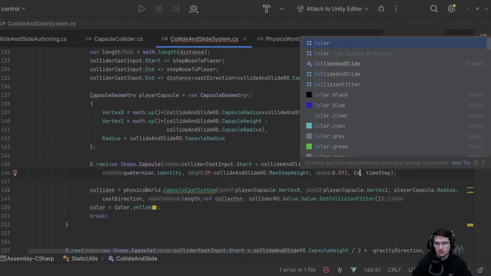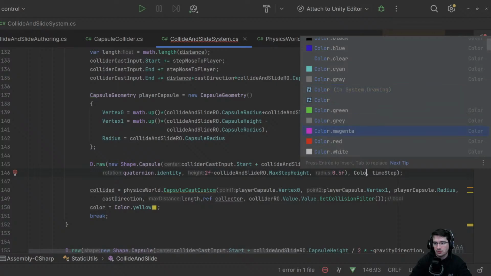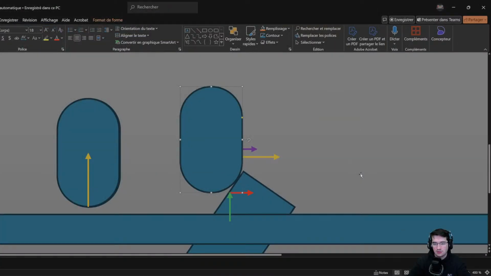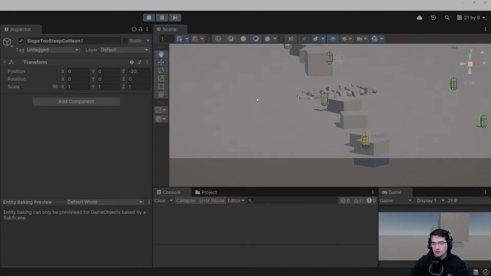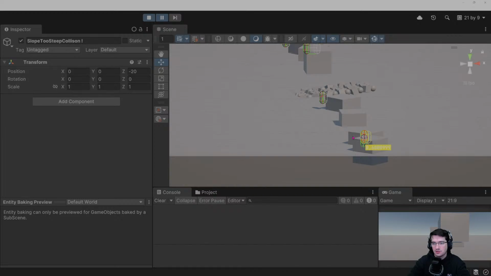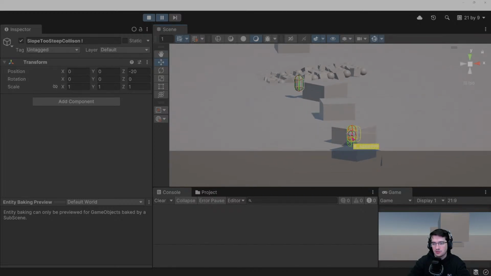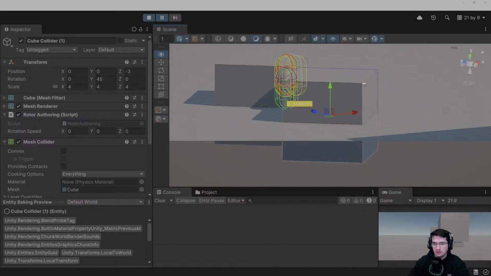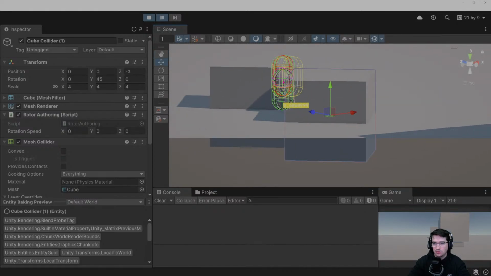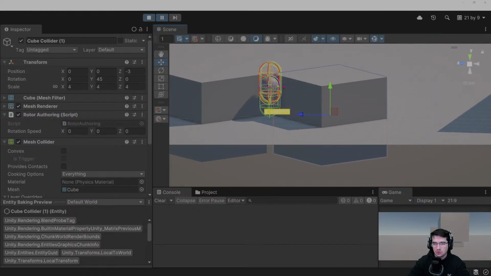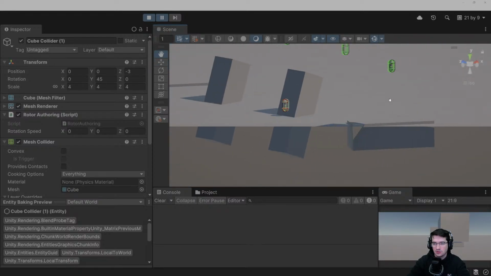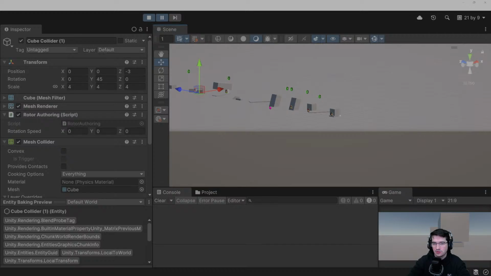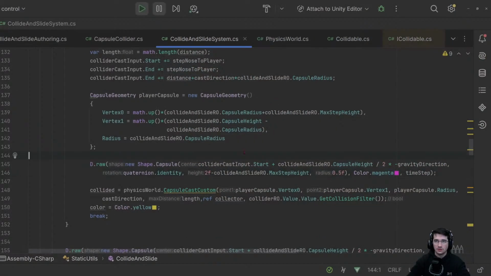And color magenta. So I'm not doing the correct cast because of the magenta here. I don't think this is the correct cast.